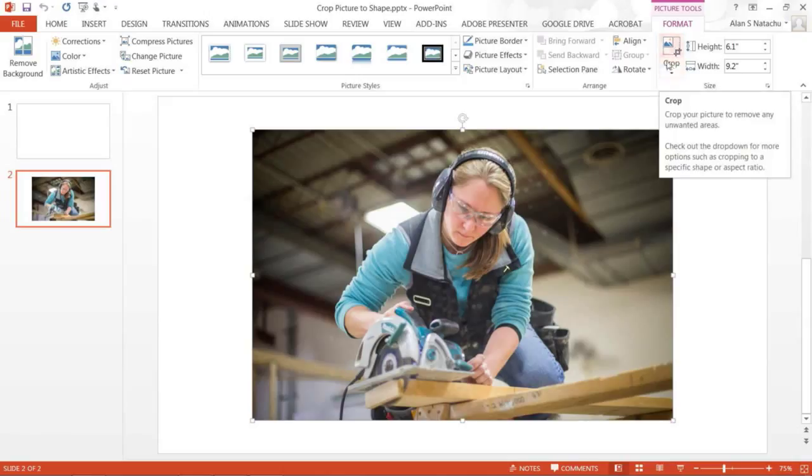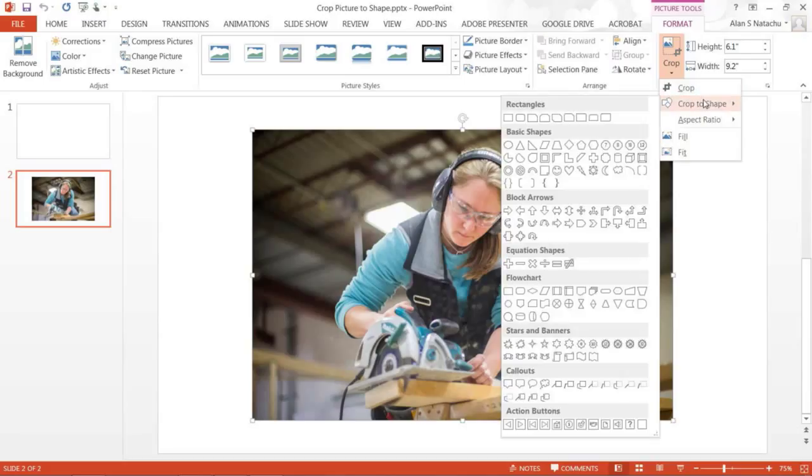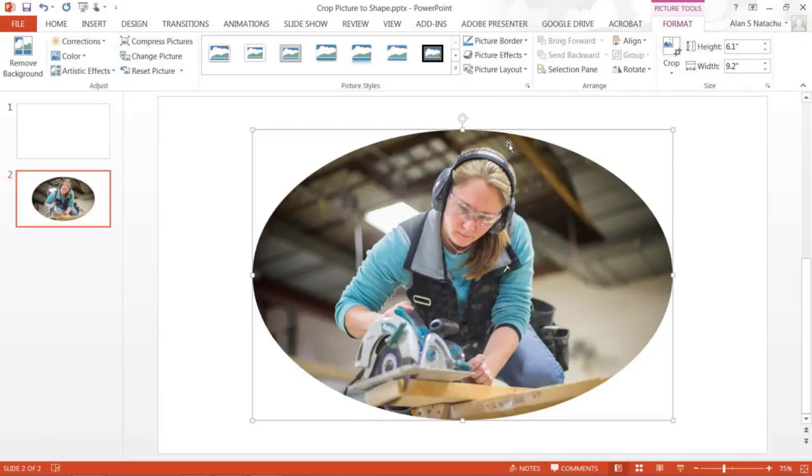Whenever I click the word of a button, sometimes it will give me more options. When I click the word crop, it gives me the ability to crop or to crop to a shape. I'm going to click Oval, and there it is. But I don't like the oval, I wanted a circle.